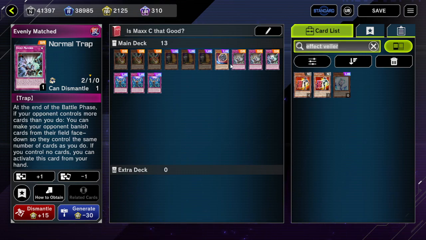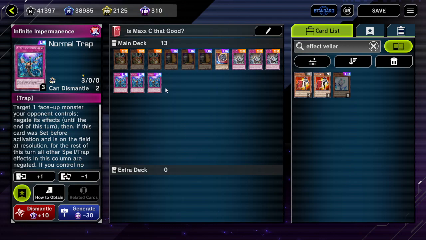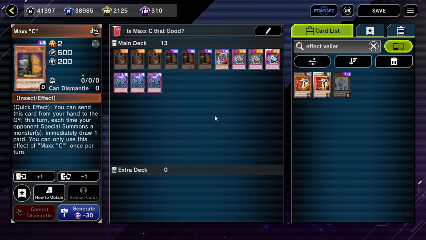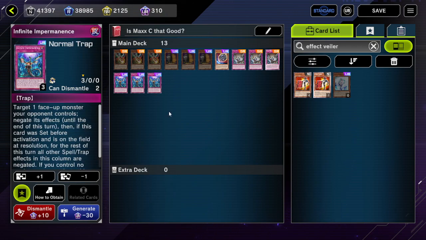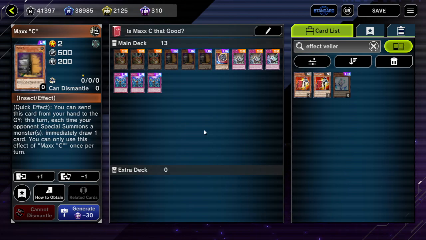But anyways, if instead of having Maxi, you had the hand trap to start, like Imperm or Ash Blossom, Joyous Spring, or maybe Droll & Lock Bird even, Effect Veiler, whatever, then you could stop the whole line of play before it even happens, and you don't have to draw into anything. So with Maxi, if we go ahead and use Maxi, we have to draw into Imperms, Effect Veiler, Ash Blossom, whatever other hand traps you run. And then we would have to use those on our opponent as they are setting up their board. But this just means they not only have a chance to set up, but they can set up. And that's assuming generously that your Maxi does resolve, of course.